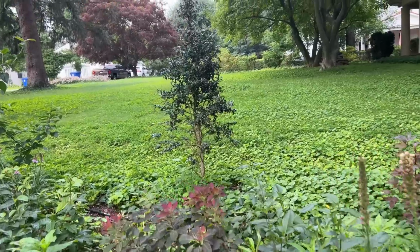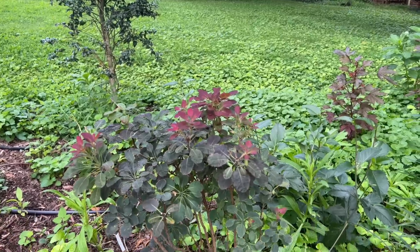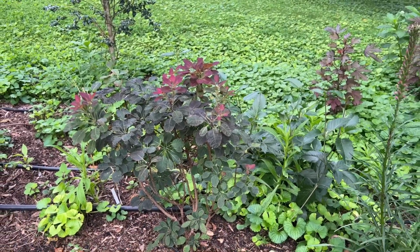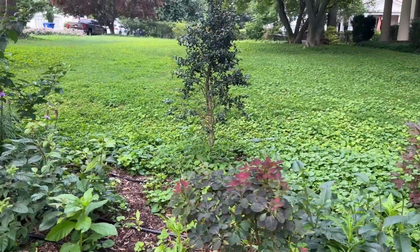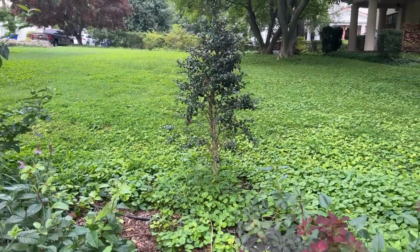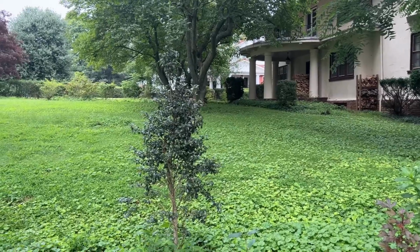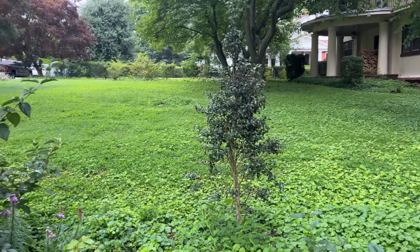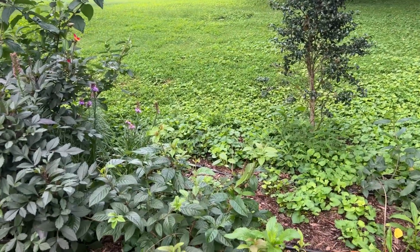This is a new smoke bush that I've recently put in this year. It's called Velvetini, so it should stay smallish, probably 4x4. Hopefully that'll be a nice red foliage accent in this area. The Dragon Lady hollies look like they got a little dry, so they're drying up from the bottom up. So hopefully I'll be able to care for those better, keep them thriving. This is my button bush. Looks like the deer ate it.